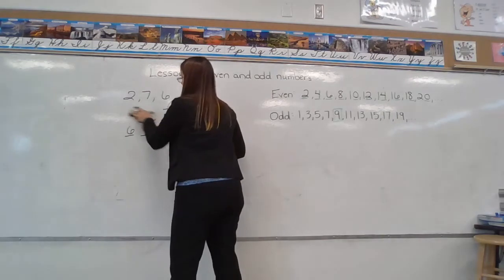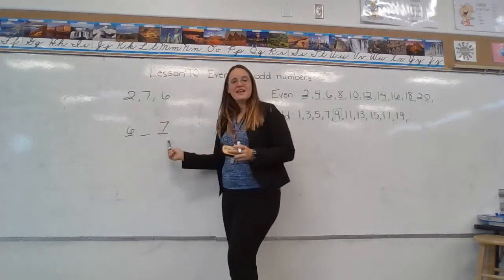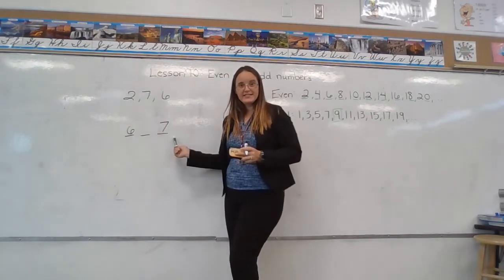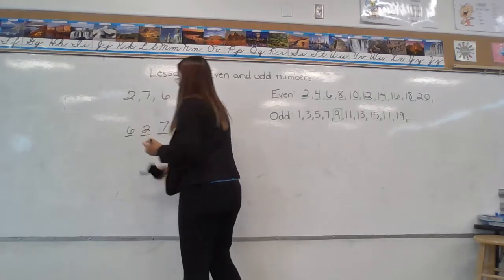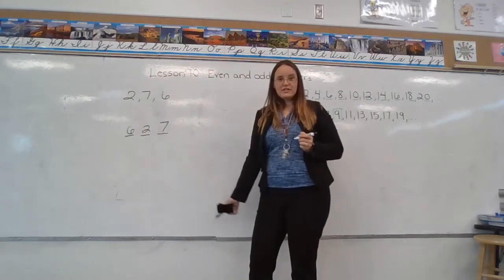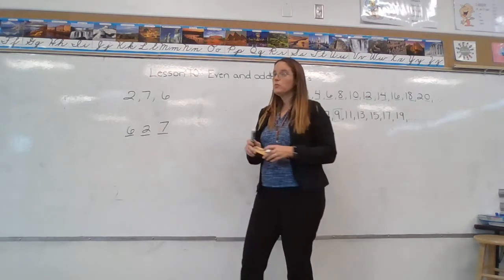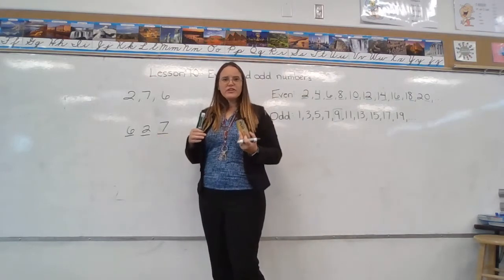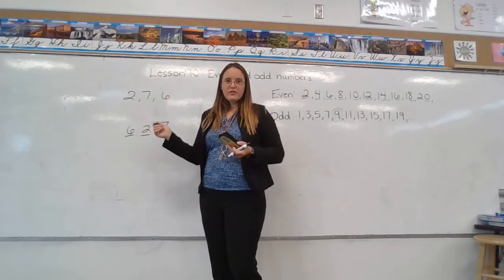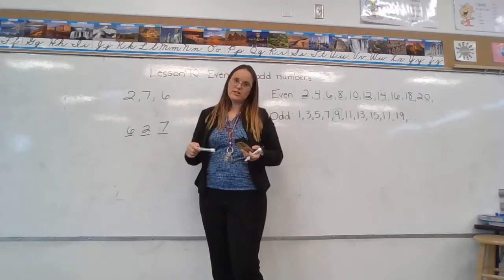So that tells me that the 6 is going to be in the hundreds place, the 7 is going to be in the ones place, and that leaves the 2 in the tens place. So my answer is going to be 627. Your book will give you questions like this, where you really have to work out the clues and try to figure out what answer is going to satisfy each of those clues.